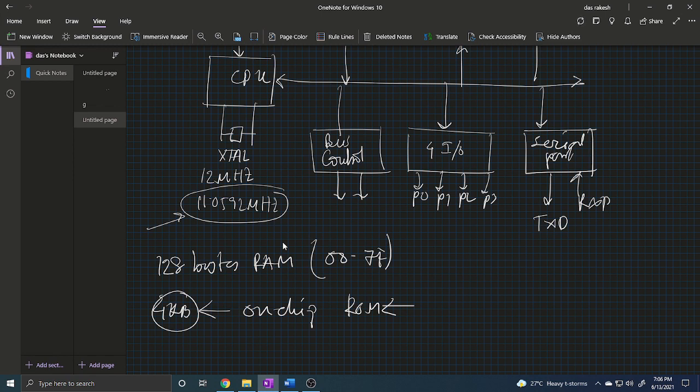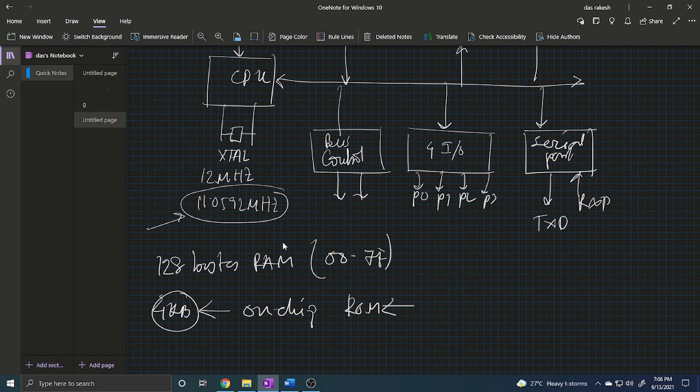All things are embedded in a single chip. So that is the advantage of a microcontroller. It is also referred to as a system on a chip. So 8051 is basically an 8-bit processor because the data bus is 8-bit. That is, the CPU can work on only 8-bit data at a time, and when data are larger than 8 bits, they will be broken into 8-bit pieces to be processed by the CPU.